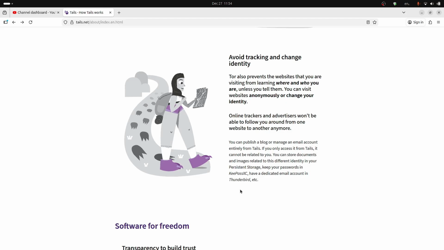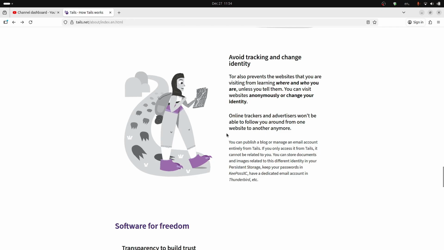So if you have an email account or a blog that you manage only from Tails, then it cannot be related to you. So the anonymity of your account is ensured, and you can also store your documents and images inside the persistent storage of your Tails OS USB or a rewritable DVD, right? And you can have a separate email account for your Tails OS.